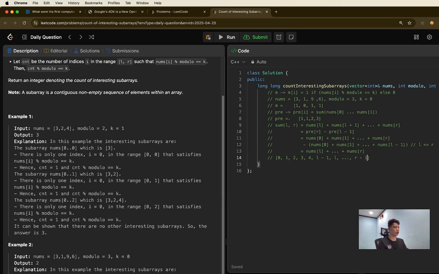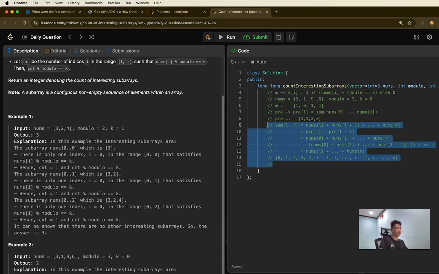We have the sum from 0 to R minus the sum from 0 to L-1, which is equal to this range. It is more clear with this visual.